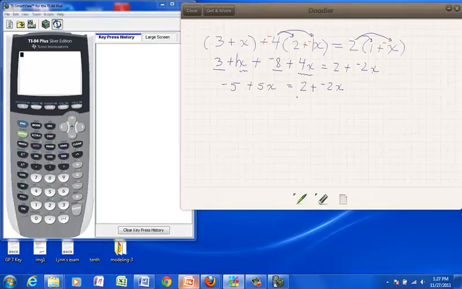The next step, I'd like to get all the x's on one side. I could either subtract 5x from both sides, or I could add 2x to both sides. And I think it might be easier to add the 2x to both sides. So I'm going to show that with the horizontal format. It takes a little longer to write, but when we get into this section now on solving formulas, it tends to help to not make mistakes if you write adding 2x this way.